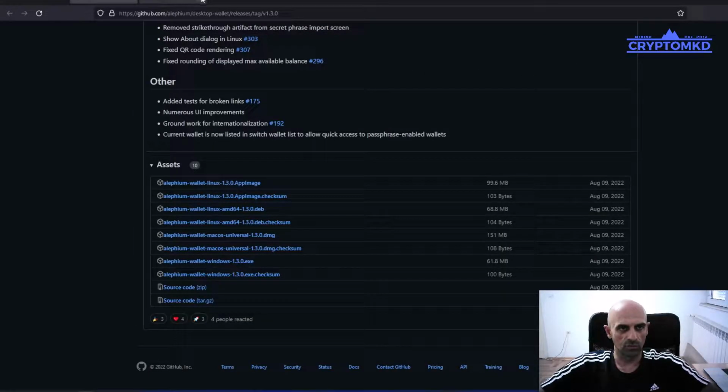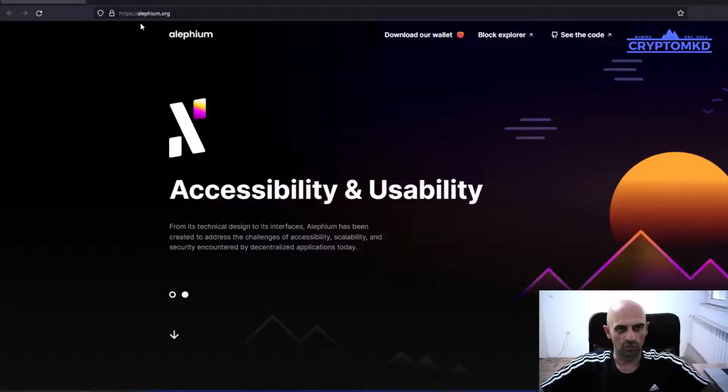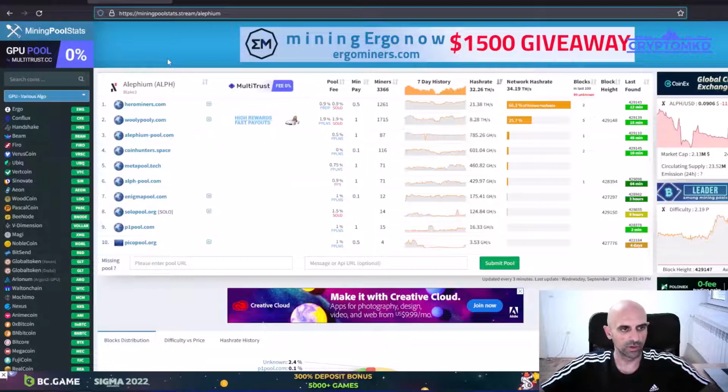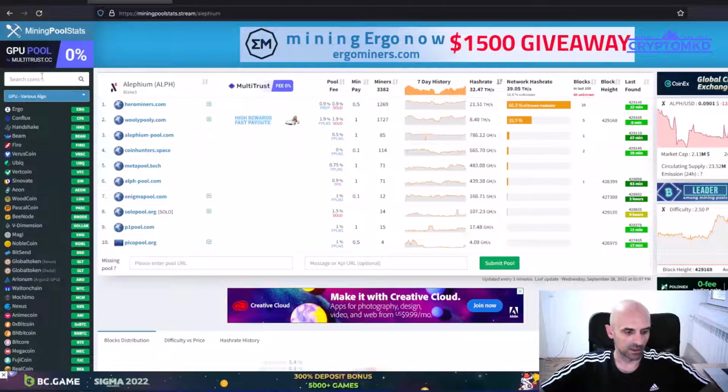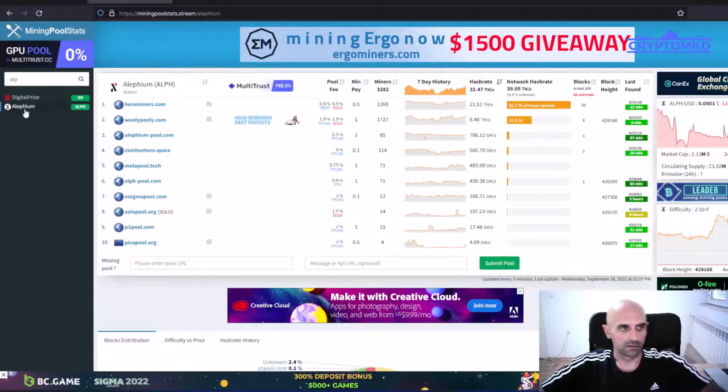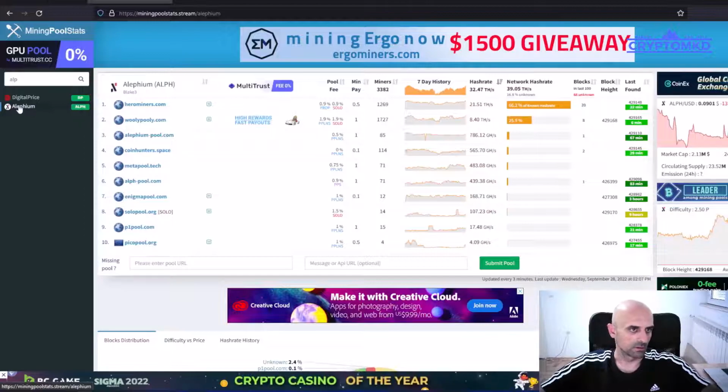Next thing to do is to find a mining pool for this coin. I will use miningpoolstats. Just type ALPH in the search box and it will find your coin.